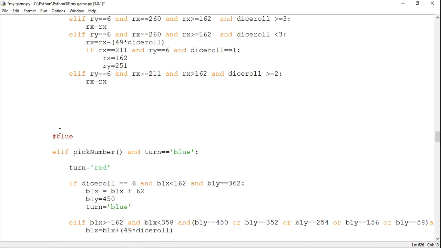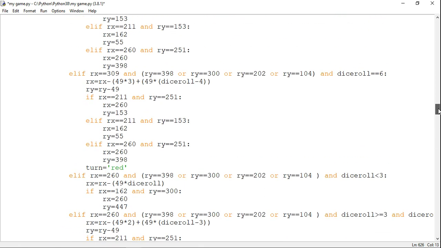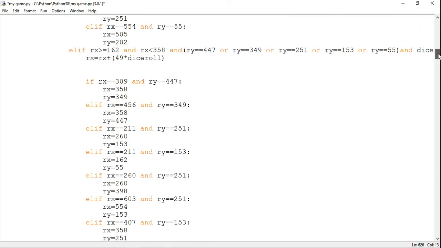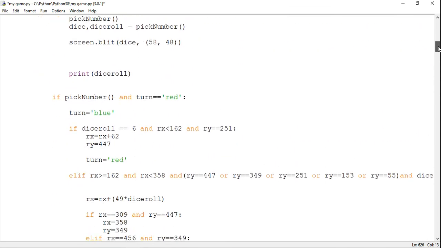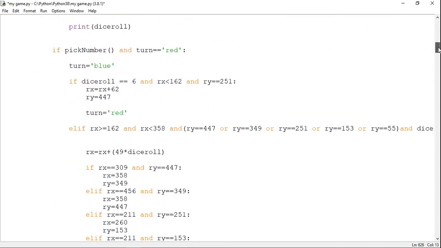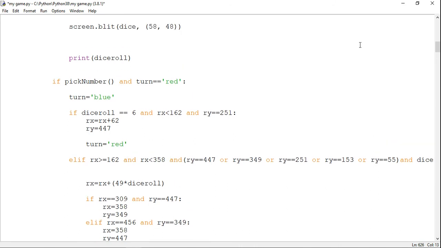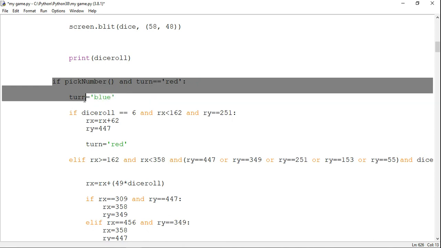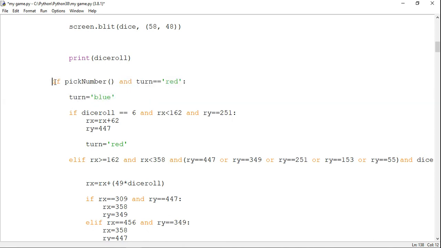Okay, for the blue player, you don't have to write the same code each and every time. Just go up to the starting point, that is, yes, here, at this point. Just go to this point and copy each and everything.